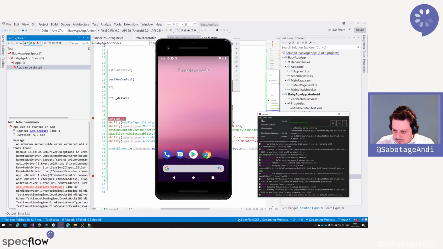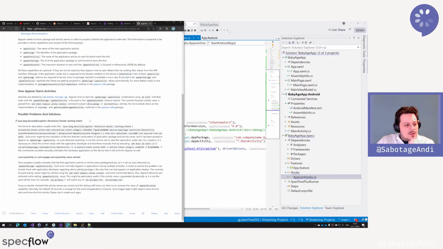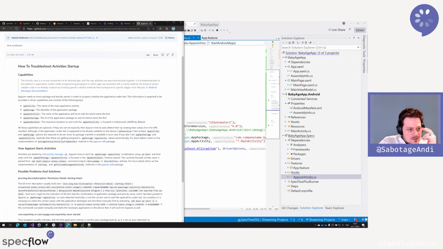Is there a clear? Okay, this didn't work, so when you use another package and activity names in order to properly initialize the application, the test driver consists of the following keys: app activity, the name of the main application activity; app package; app wait activity, the name of the application activity to wait for which started first; app wait package; and the maximum duration.